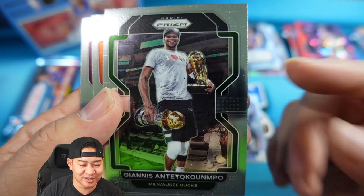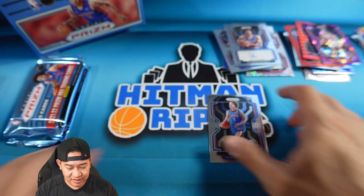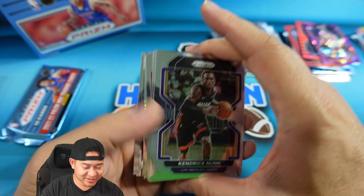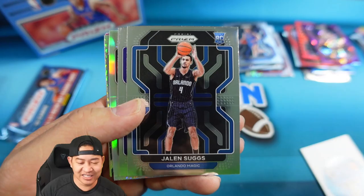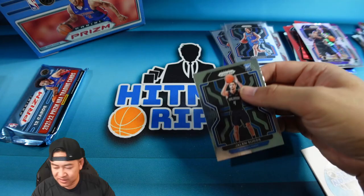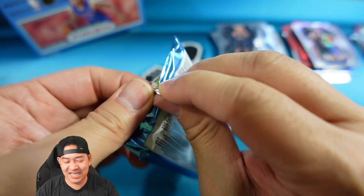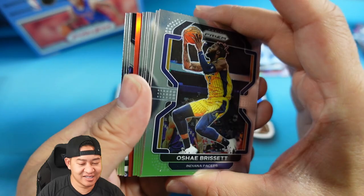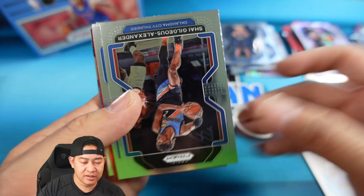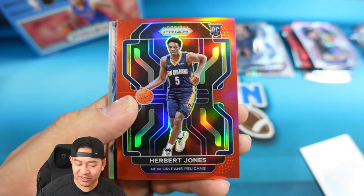Cal Bridges, CD Osmon, another Giddy. Down to two packs — it's been pretty rough. Kendrick Nunn, Patty Mills, RJ Hampton, Wallace, Jaylen Suggs rookie, John Stockton, McDermott Silver, Carl Malone Hyper, LeBron on the Fearless, Reddish, Harden, Vucevic, and a Suggs. Last pack — need some last-pack magic. Kai Jones rookie, JT Thor — two Hornets rookies together. Shea Gilgeous-Alexander, Penny Hardaway. Herbert Jones on the Red numbered to 299 for the Pelicans. Kawhi on the Fireworks, Lowry, Bobby Portis, and Marcus Morris Sr.